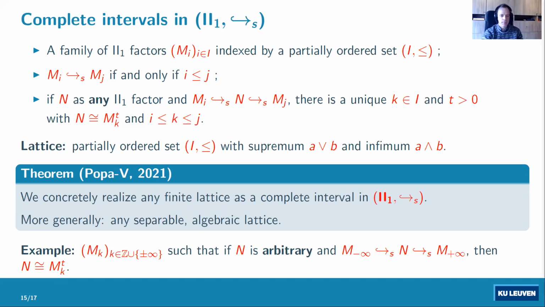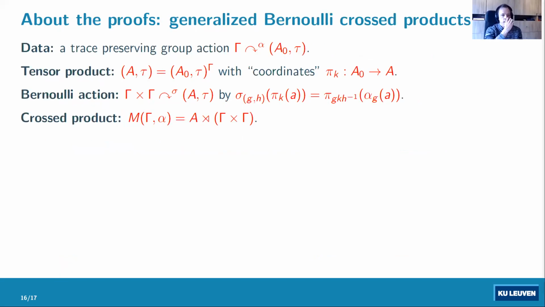Okay, so what can I say about the proofs? Let me say, in seven or eight minutes, what are the main techniques that we use. So actually, I said that we are working with these left-right Bernoulli actions. So let me introduce a little bit of extra notation and extra liberty. We have this base algebra A0 with a trace and a group gamma. And we take an infinite tensor product indexed by gamma of this base algebra, and we call it A. Now, since this is an infinite tensor product, for every k in gamma, I have this coordinate embedding, where A0 sits inside the infinite tensor product in coordinate k.